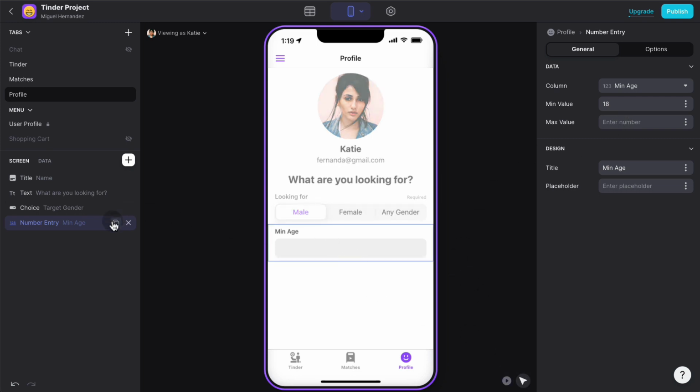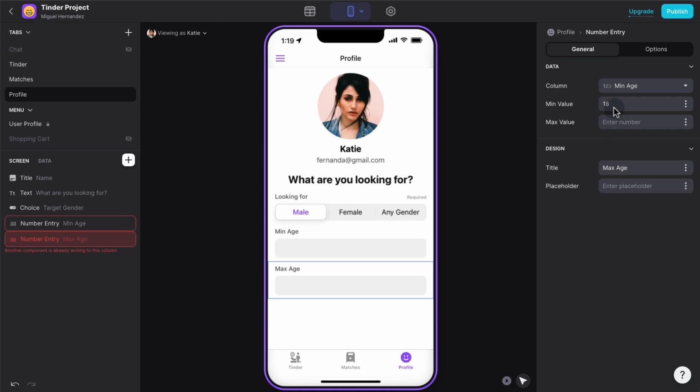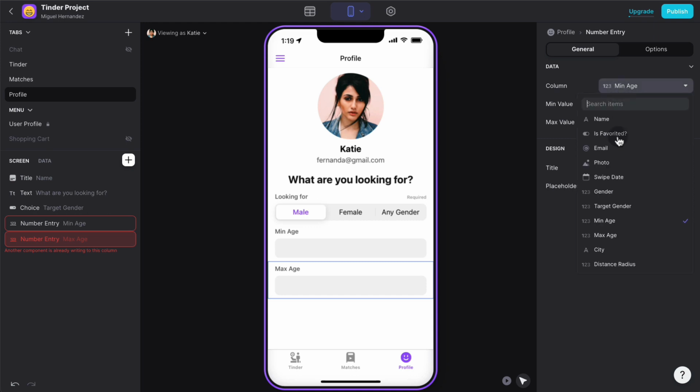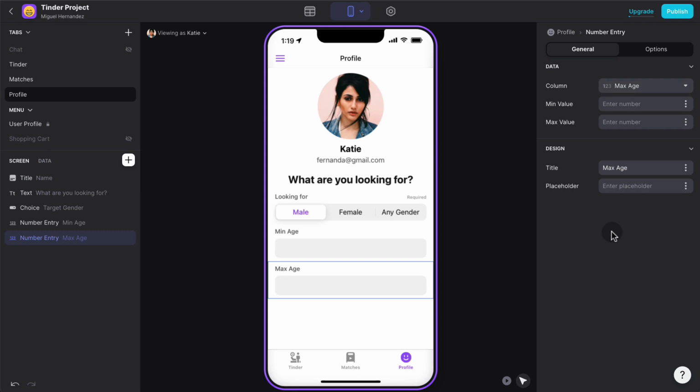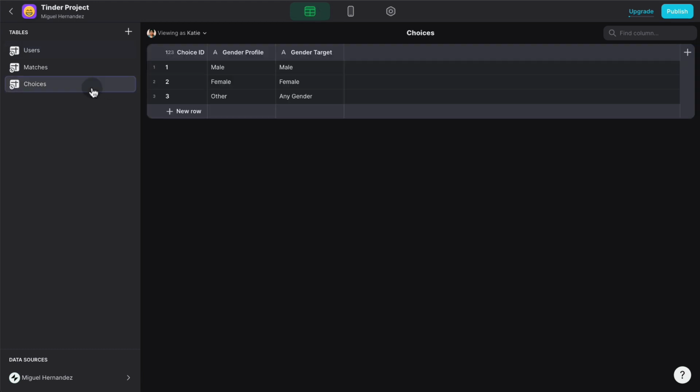And we're going to duplicate this, and we're going to enter the max age now. And there's not going to be a limit on the max age. So we don't have to have that, but we're going to write it to the max age column inside the user profiles. So what's the last thing? The choices for the distances. So we can either get people to enter manually a distance within what radius they should get results from, or we could create another drop-down menu with several options.